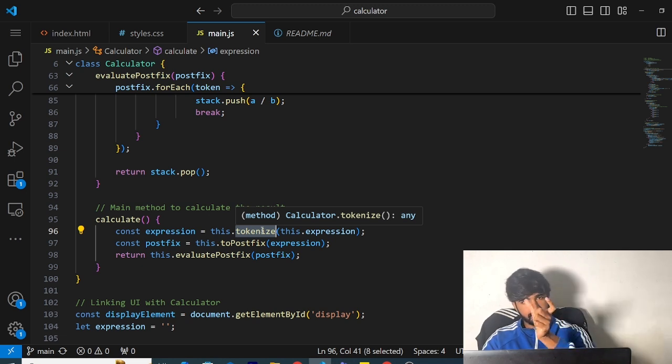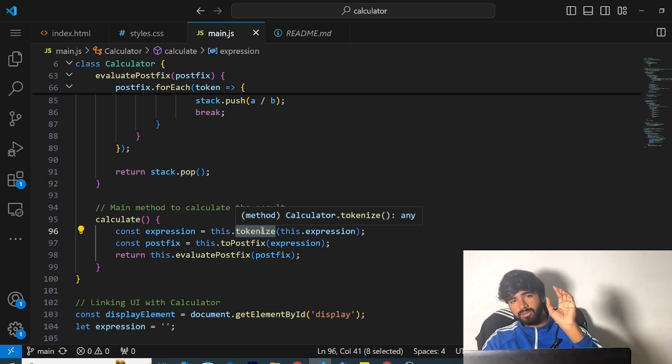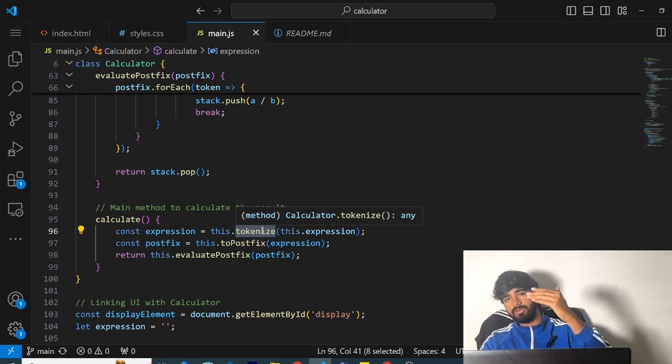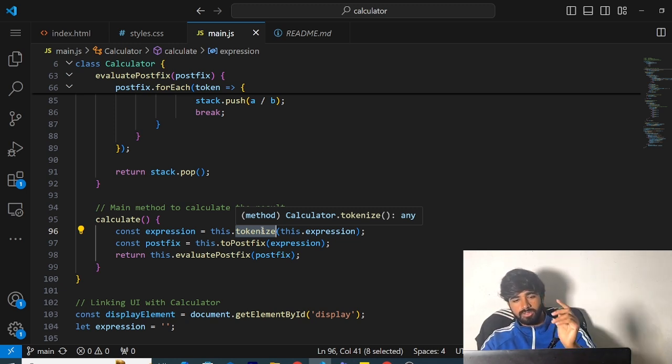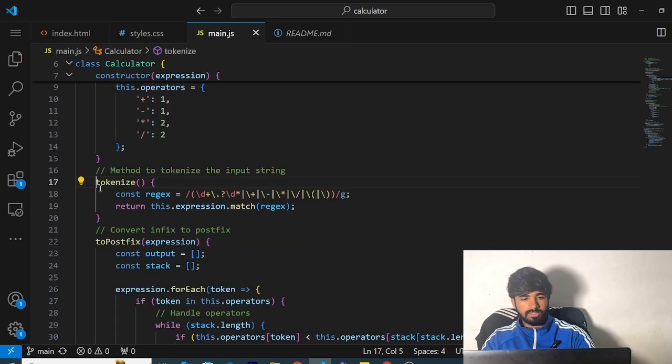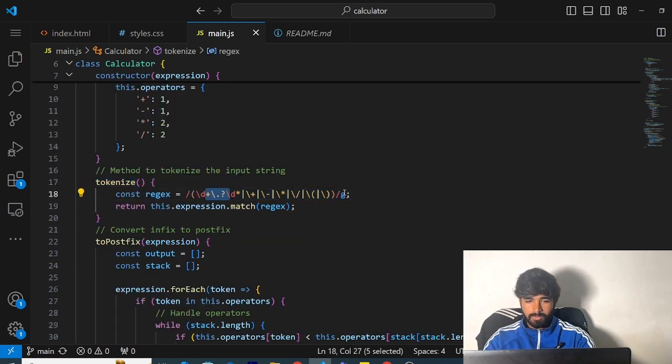You will get a string, but we want to make it into informational chunks like tokens, so that we can understand it. For example, if there is a long number like 135 or 305, it's considered as one token rather than just 1, 3, 5, right? For that, I use this regex, which will do it for me.